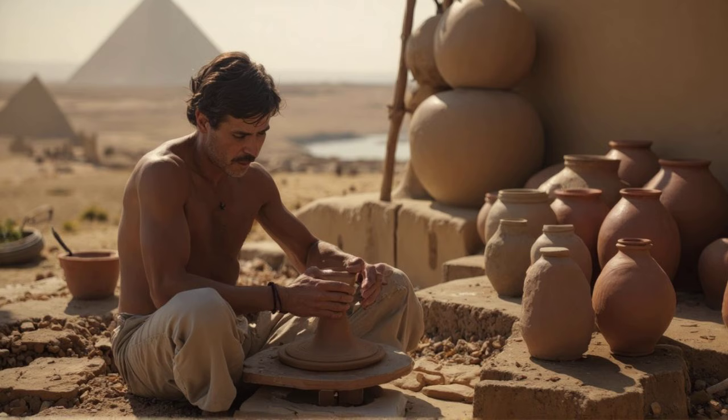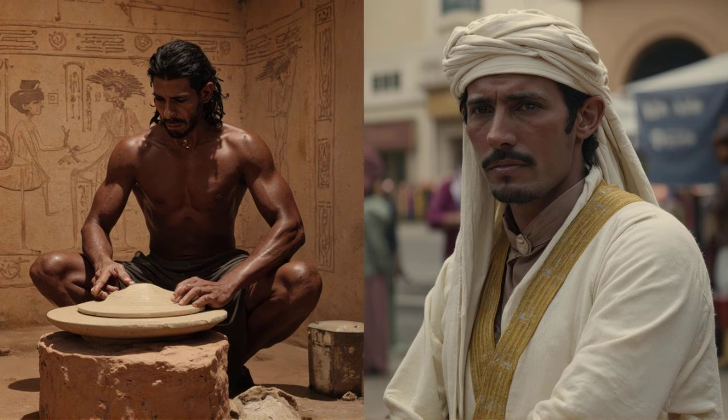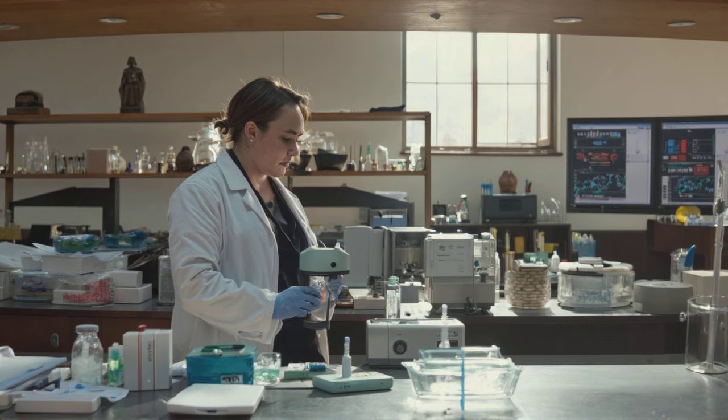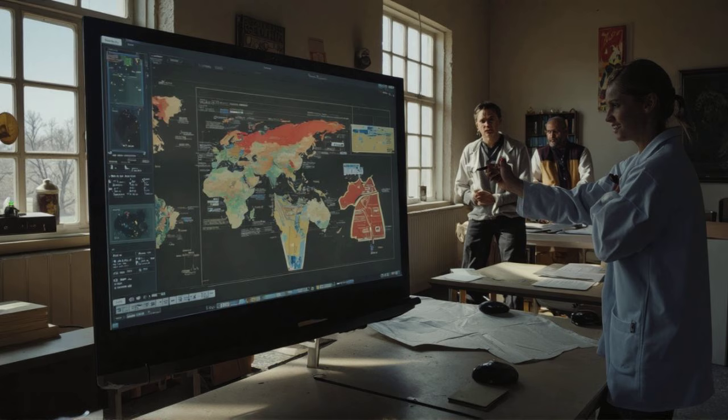The team modeled he likely had brown hair, brown eyes, skin pigmentation from dark to black, common in North Africans, closest fitting modern Egyptian traits. This man was genetically closest to modern North Africans, especially Egyptians. But what truly caught researchers off guard was a significant signal of ancestry from southern Mesopotamia, a region that is now modern-day Iraq. In short, this individual wasn't a one-size-fits-all ancient Egyptian, as previously imagined.